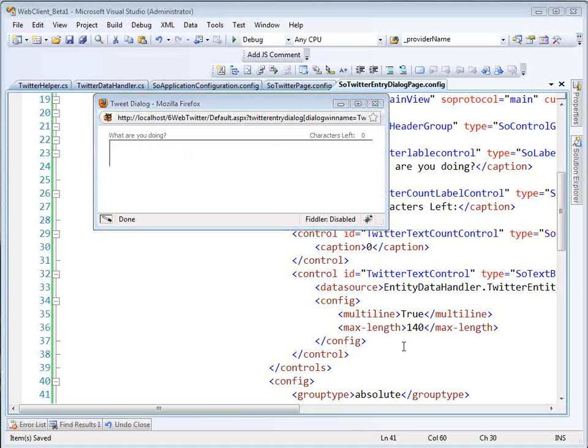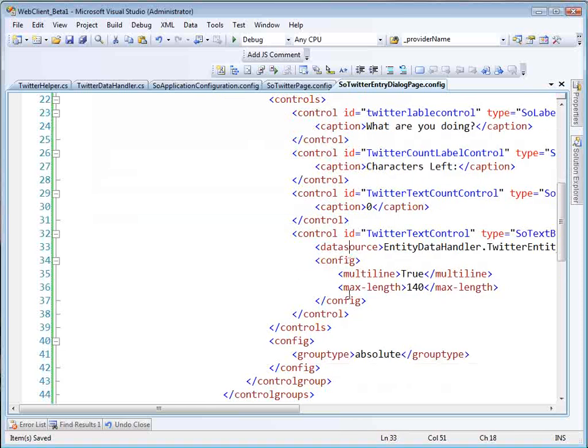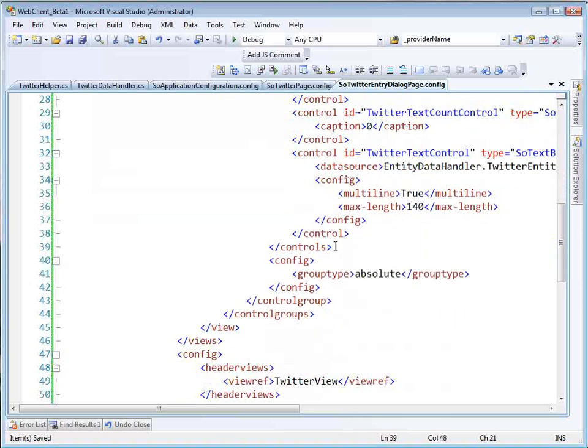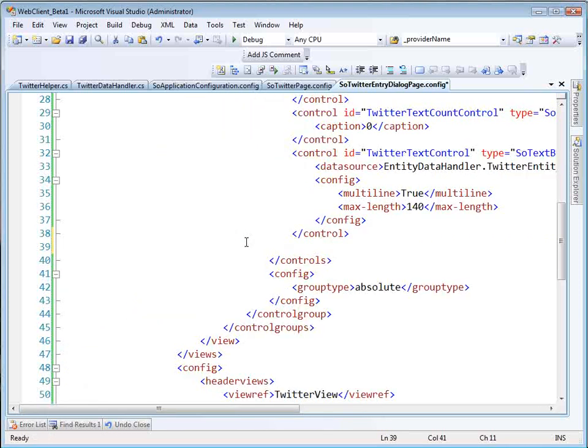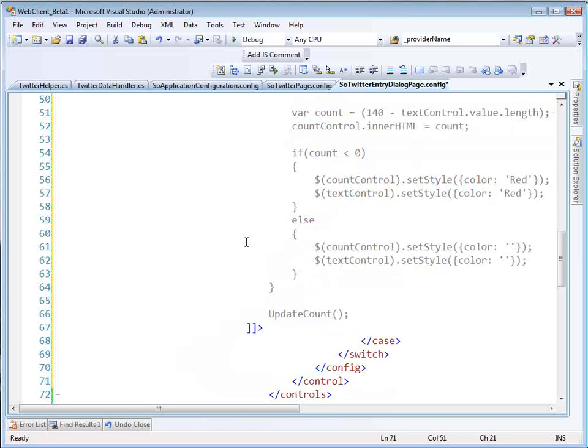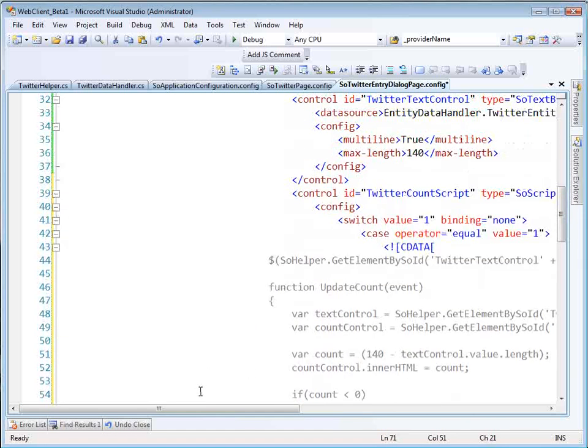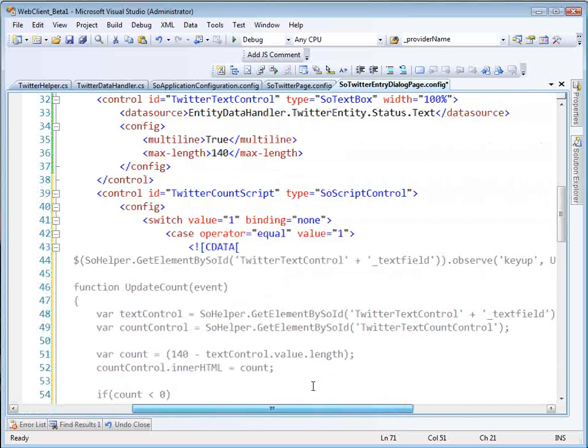I'm going to come back over into Visual Studio, and underneath our last control, the text box, I'm going to go ahead and add in an Esso script control that has this type of functionality. So I'll just paste in some code here that I had on the clipboard, and as I said, we're going to add in this script control.